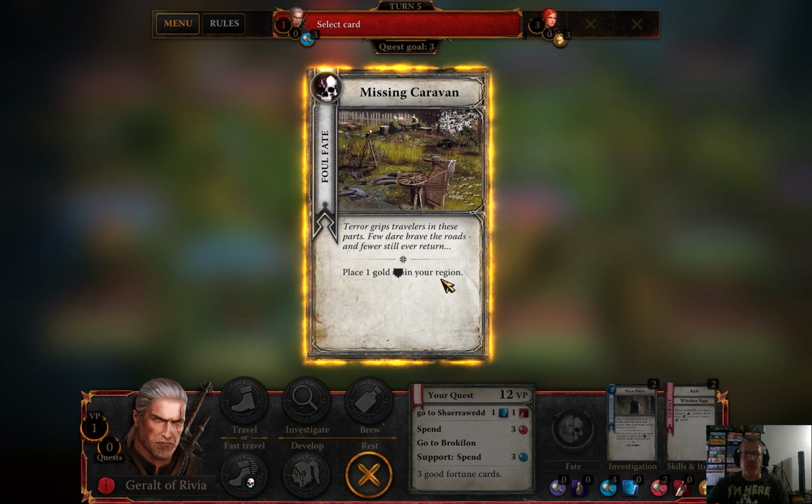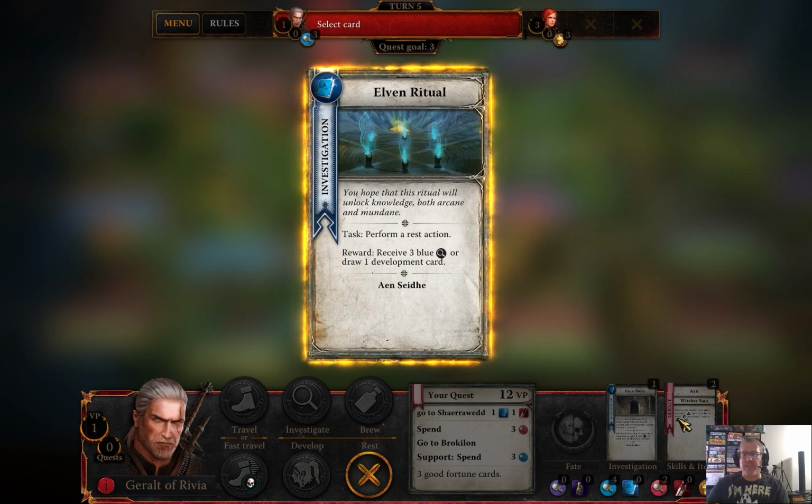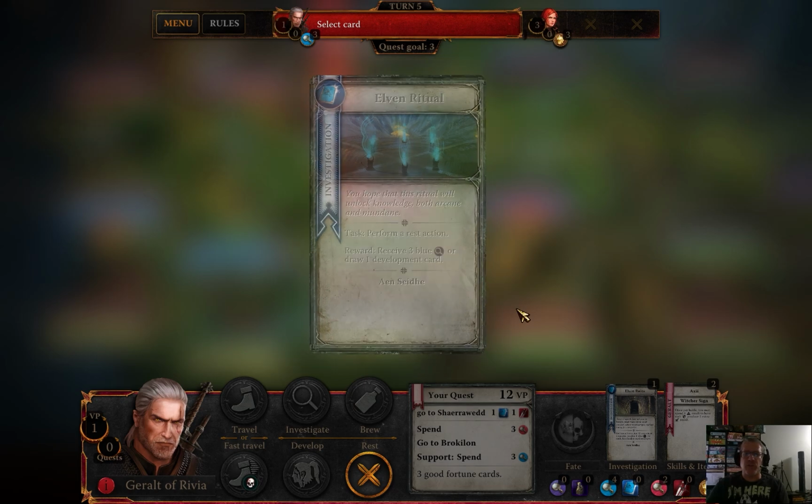All right, so we placed 1 gold monster. So terror grips the travelers in these parts. Few dare brave the roads, and fewer still even return. So we place a gold monster in this region, but we did our rest action, so now we get this. We get a development card for free without doing a development action, and we draw 3 blue.